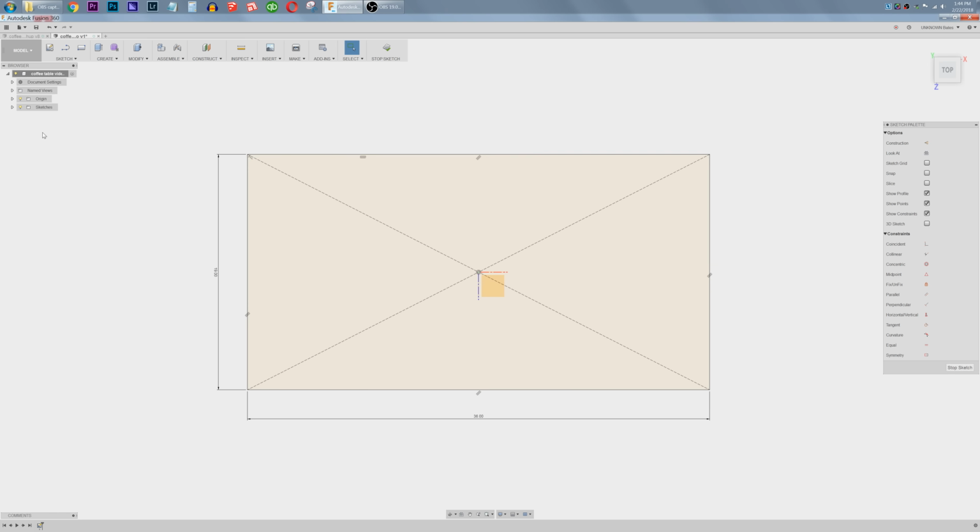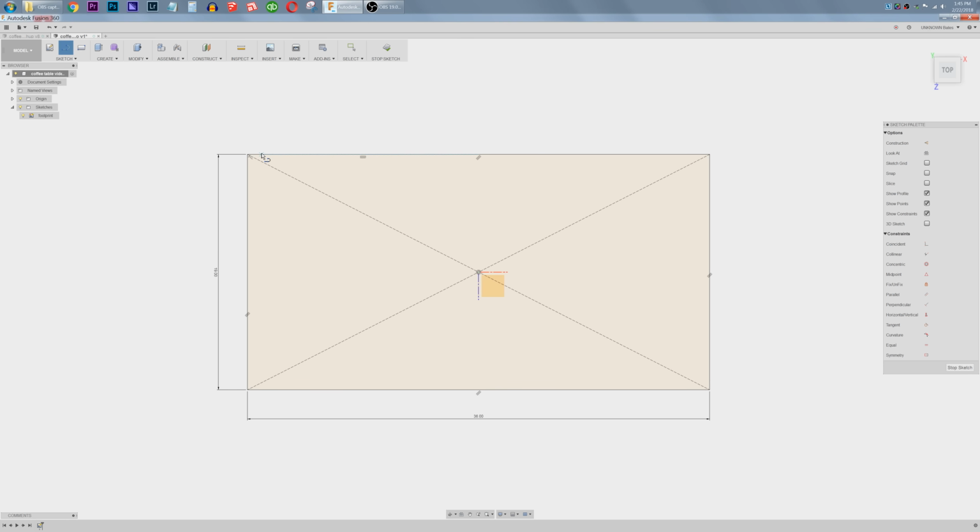Like I said, this is my footprint, so I'm going to open this window over here, or this menu. This is your feature tree that shows all of your sketches, origin, your components, your bodies, your joints. They're mates in SolidWorks, joints in this program. So I'm going to click twice on sketch 1 and rename this footprint. And in my footprint, I want to show the overall size, which is what I already have here, but I also want to show the overhang.